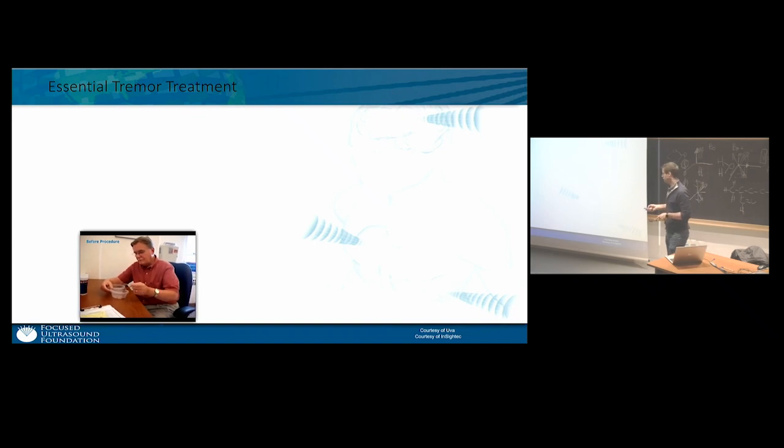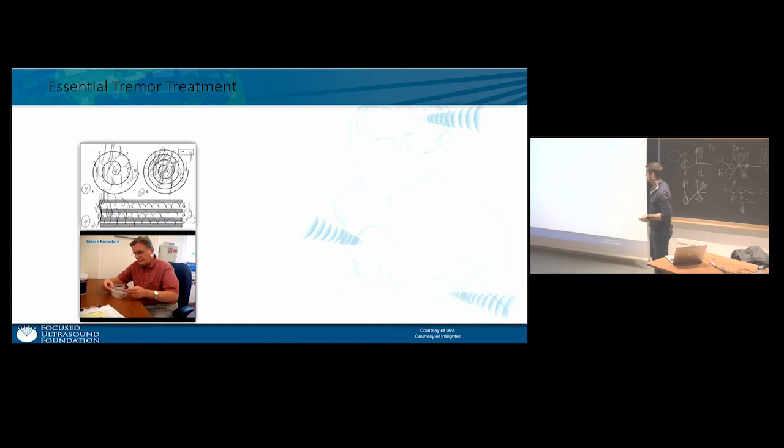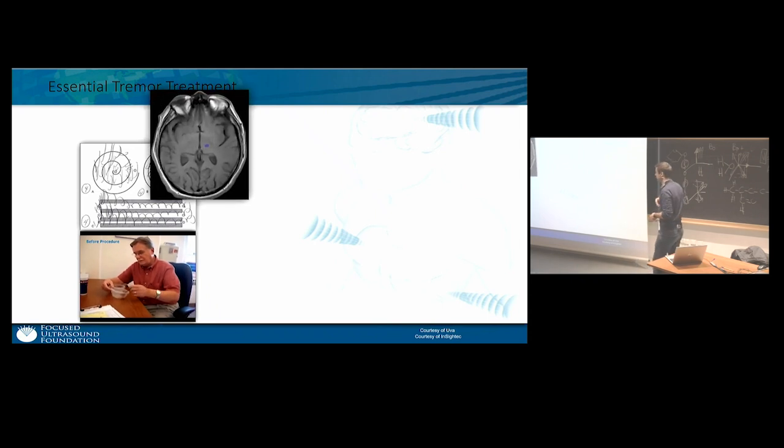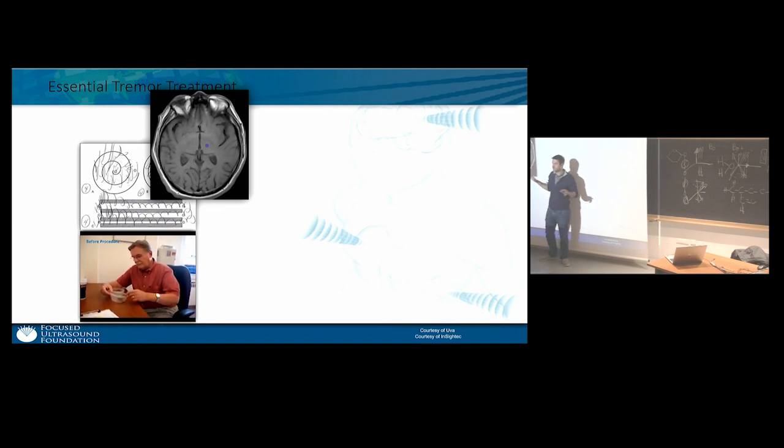So I'm going to show you an example here. You see this patient is shaking a lot. He's not able to put the ball from this box to the other one. That's before the procedure. There are some tests like this one where the patient has to relay the spot from here to here, here to here, or here to here without going outside the lines. So you see he's not able to do that because he's shaking a lot. So this patient is going under MR, and the clinicians are defining the area that they know perfectly is responsible for the essential tremor.